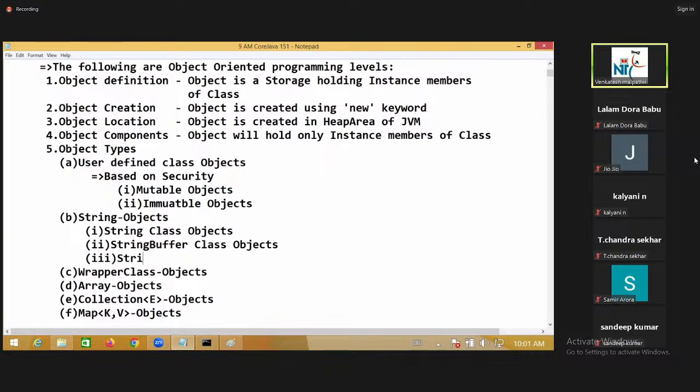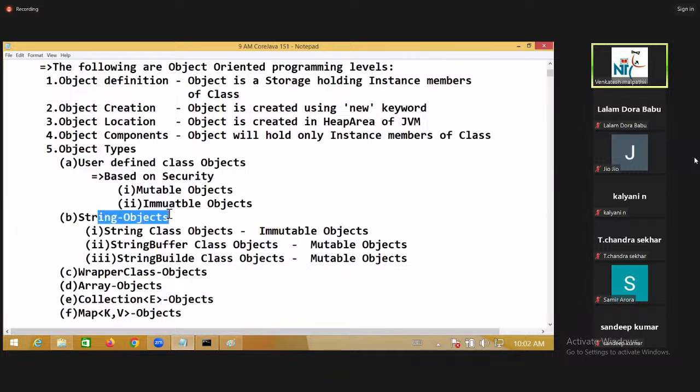Three types. Here, string class objects are immutable objects. String buffer and string builder are mutable objects.